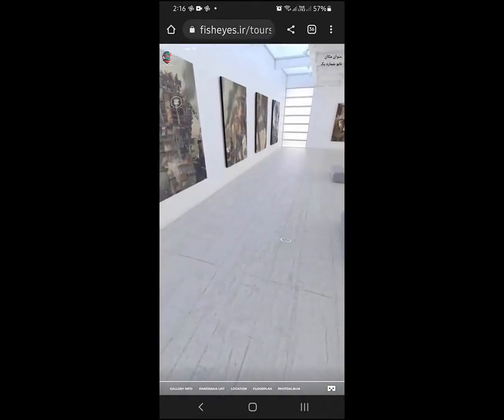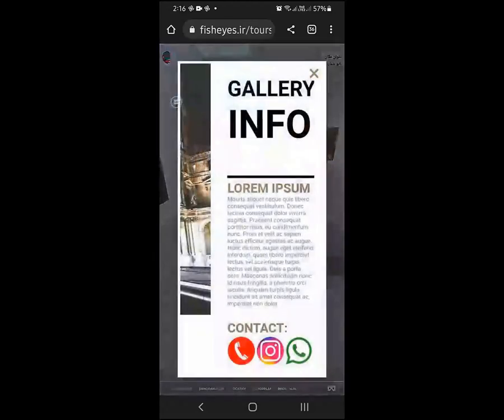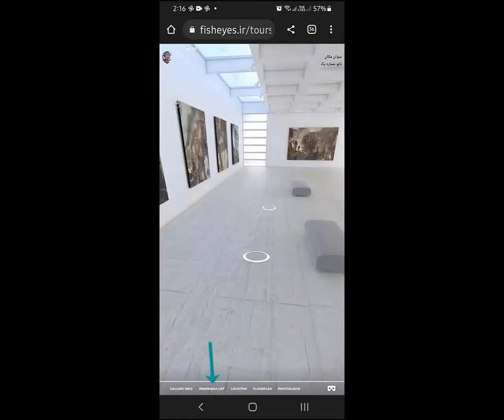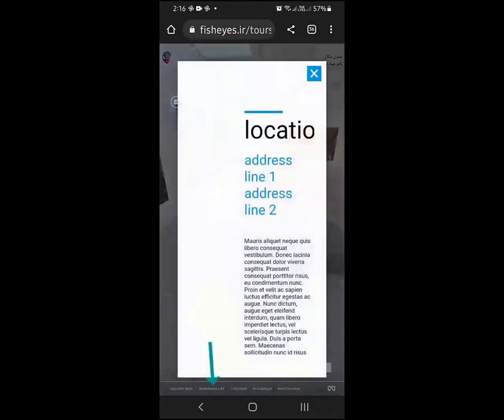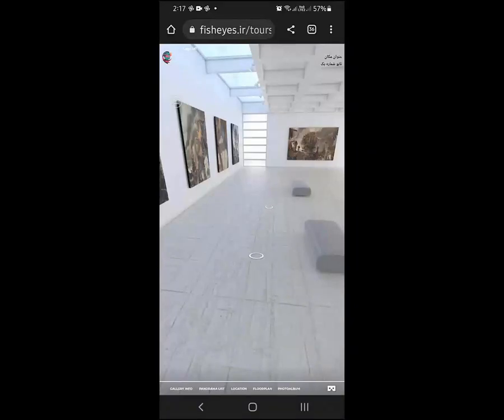Take a pen and paper and note down any issues you see so that we can go into the virtual tour and fix them. We test each of these icons one by one and see that they work. Unfortunately, the panorama list doesn't work. We need to go and fix these, set its action. The location works, but its alignment isn't good and we can't see the map properly. We need to go and change its dimensions so it displays better.